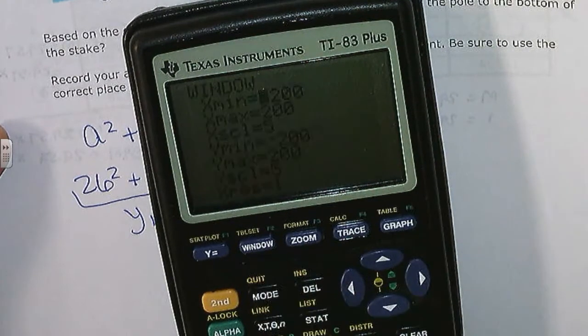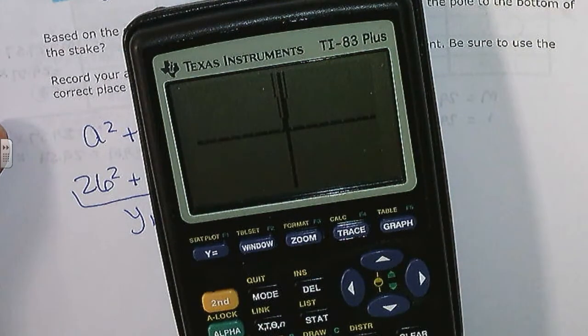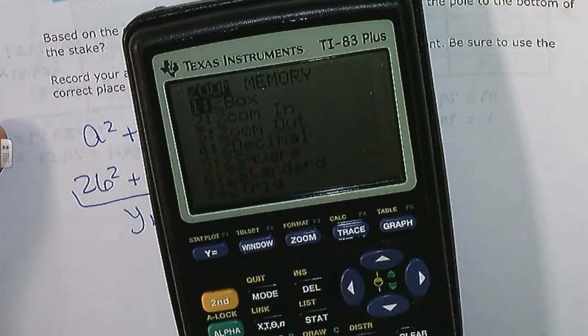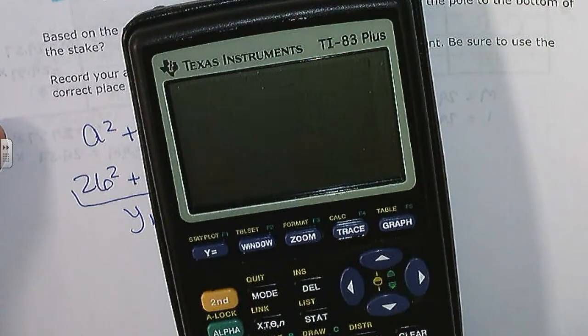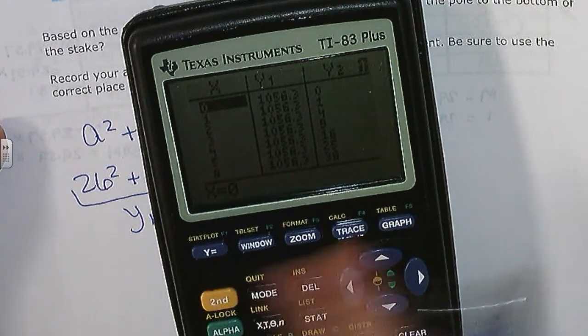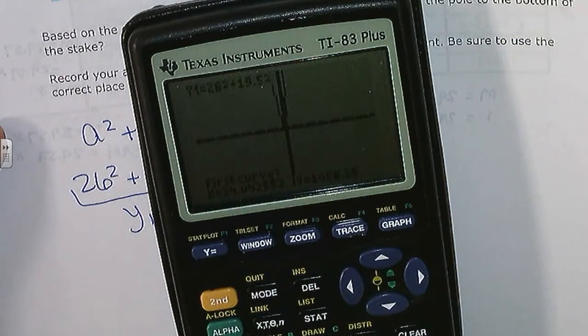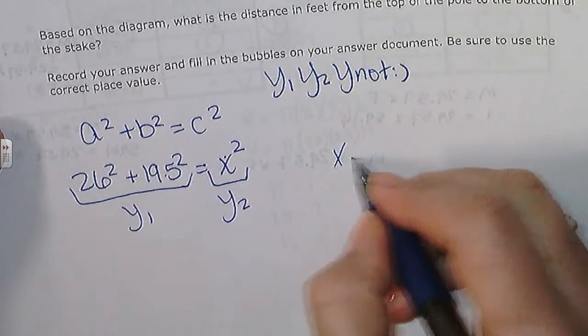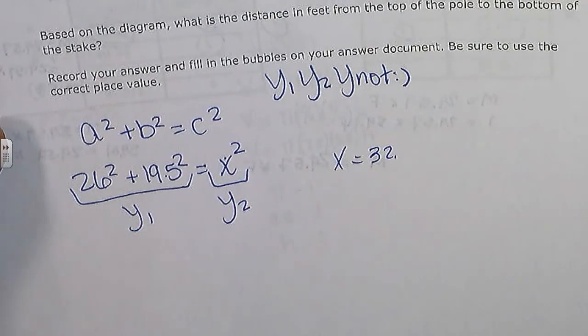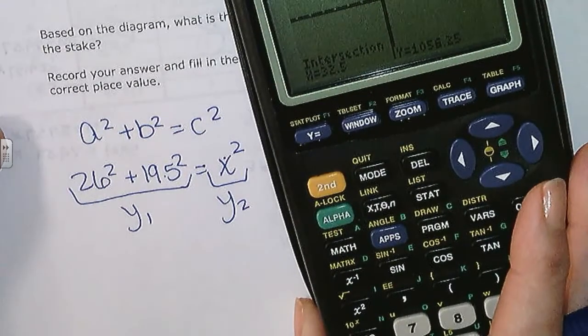Now, my windows are crazy windows, and let me tell you what I did. I had the windows of like 50, and they didn't work very well, and then I went to zoom out and pushed enter, and then I got this crazy picture. And then I thought, well, yeah, I think it'll work. Second trace, 5. Whoops, wrong button. Second trace, 5, 1, 2, 3. And it says 32.5 is the answer. And guess what? It is. X equals 32.5. And you bubble that in the griddable.